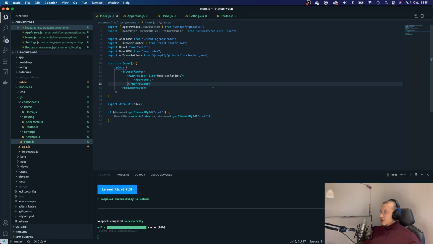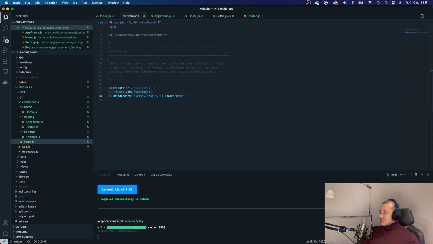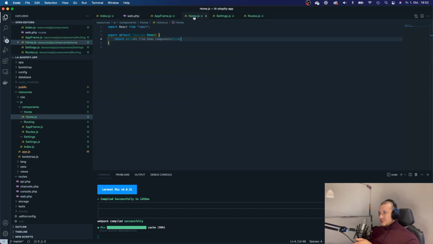Back at my VS Code, I will open my web.php with Command P. Look for web.php where all of the routes are defined. You can see here that if we hit just the regular /route, we will return the welcome view, which then loads up our React app, and then we will go to React Router, and React Router will point us to home component.